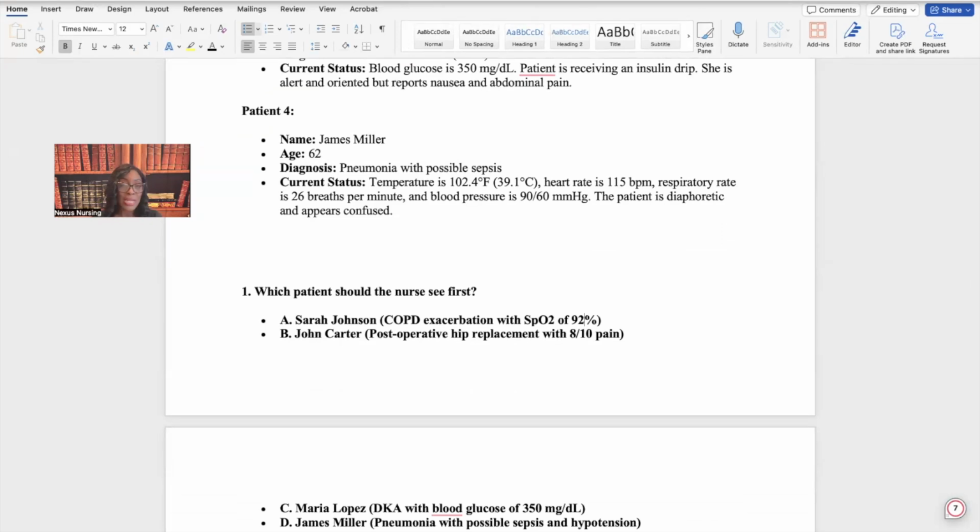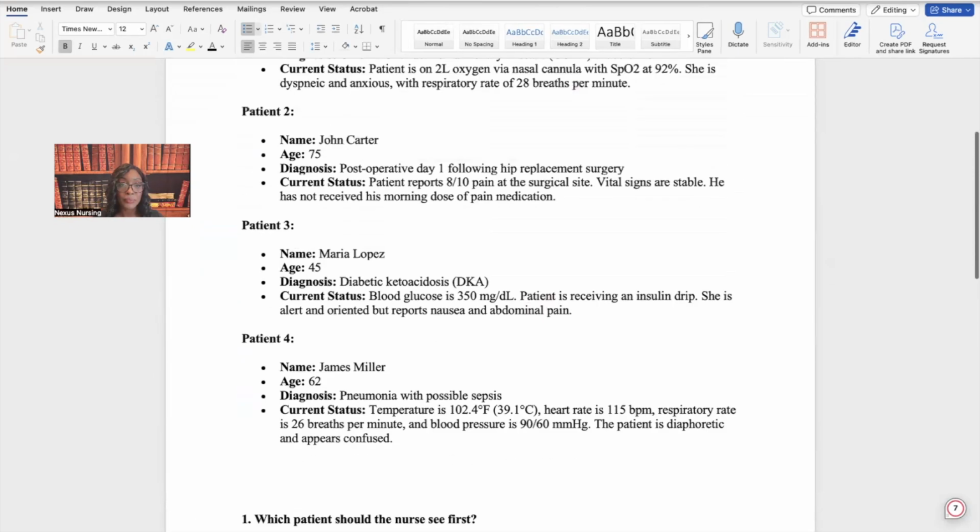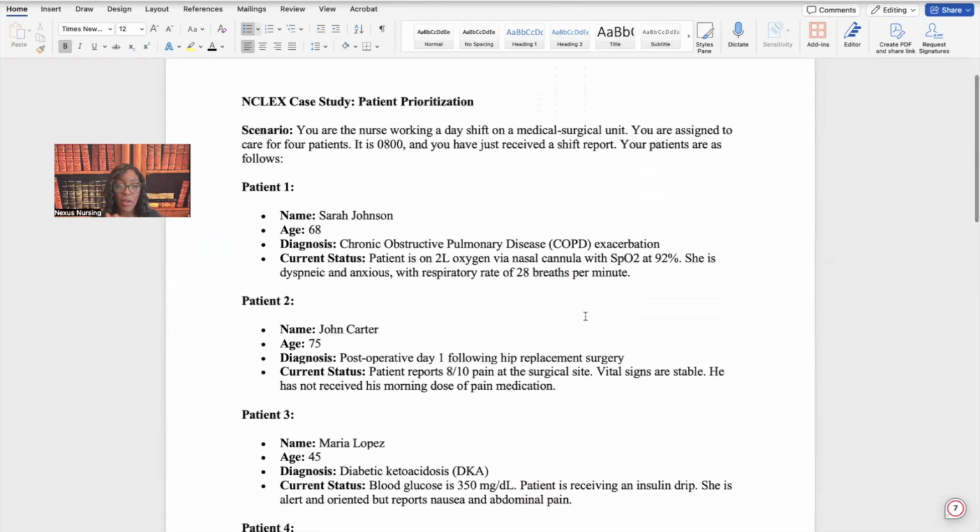I did the question, but I didn't read the case study a second time. My mistake. Let me go back and go over this case study a second time, but this time we're going to pull out the abnormalities. And look at the difference. Look how that's going to make more sense to you guys. Let's go back to the beginning and highlight all the abnormalities.